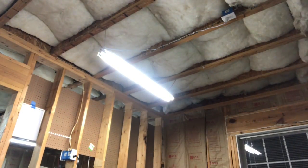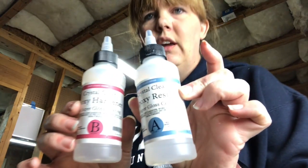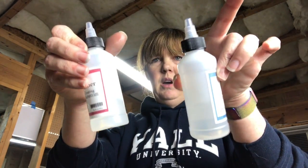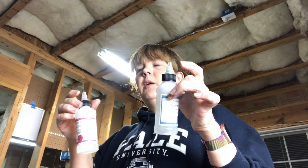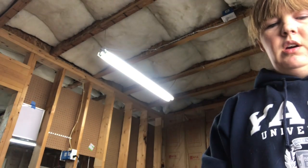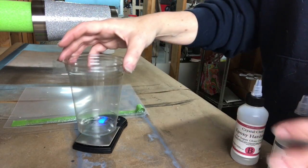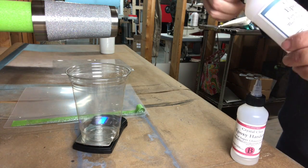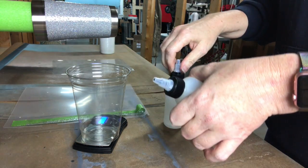Now we're moving to the second cup using the East Coast Resin crystal clear epoxy. I've used larger bottles of this before and used them up, which is why I tried a new one, but I still had a little left in these small bottles. I wanted you to see two different types of epoxy in action. This one has to stir longer. Going to my scale — it's equal parts, the bottles are the same size.